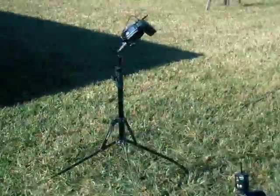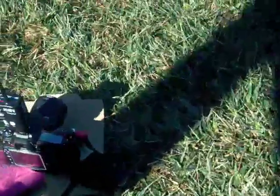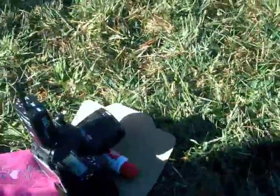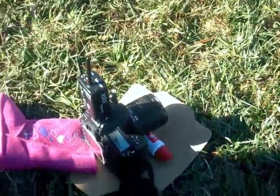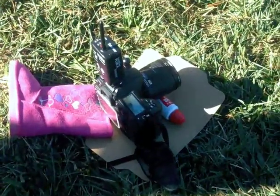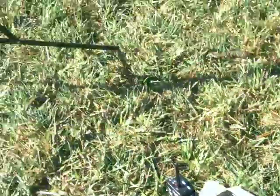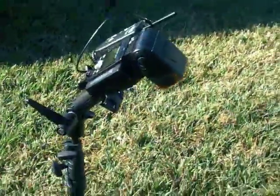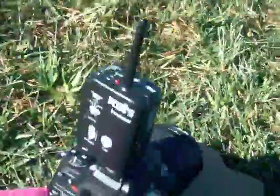The grass over here was frozen — it's actually thawed out now — but you can see I don't have a tiny tripod so I made my own little rig. I've got a piece of cardboard to keep everything from laying in dog poo, because we walk the dogs in the backyard, and wanted to make sure I kept everything kind of clean. So I have the camera kind of propped up there, and then the strobe — the flash — my SB800. Everything's triggered with pocket wizards, which you can see attached to the camera.